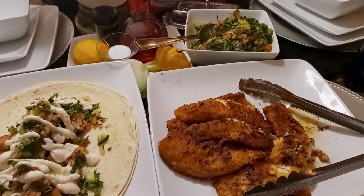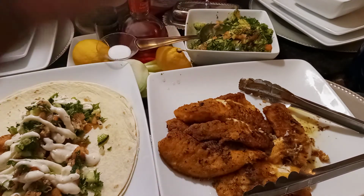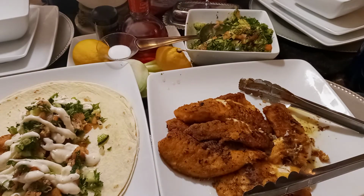So tonight, you guys, that's what we're having. We're having our Lebanese tabbouleh. We're having our fish taco or fish wrap. And this is just a light way to eat, enjoying ourselves and staying with our diets if we like. Hey, guys, you can also use crab meat, shrimp, chicken, or steak. So there is no limit to what you can use to wrap your desired meat inside with your Lebanese tabbouleh.